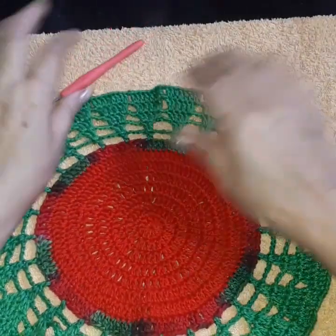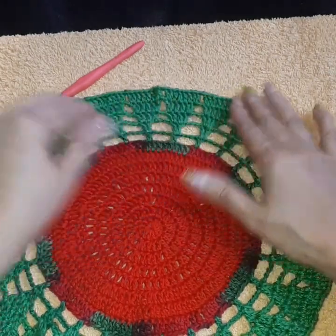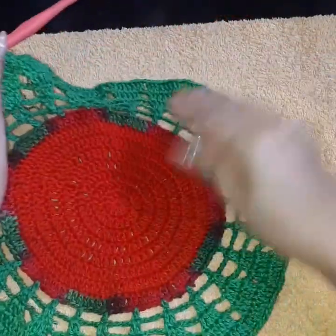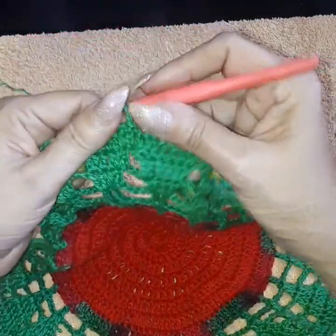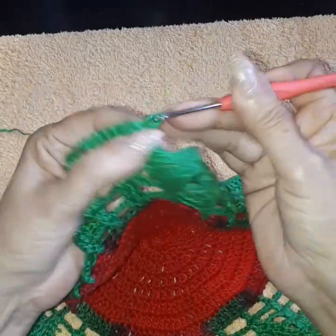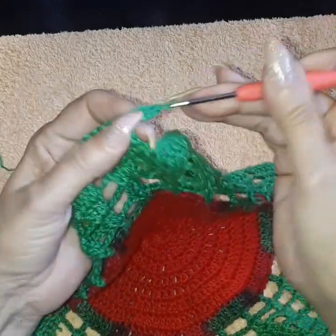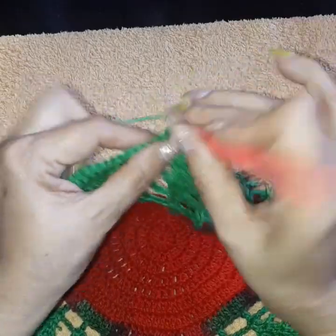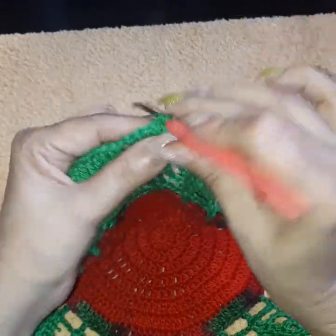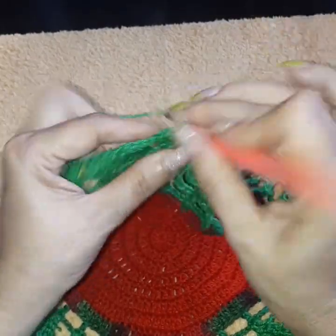Okay, you guys, so we finished row 13. Now, if you notice, it starts to pleat up a bit, right? Now, it's going to get straightened on the next row. So we finished building up the Christmas trees. Now, this row here has no increase at all. So single, two chain, next space. So we're going to continue to do the 8 double crochets. This was the last row for the Christmas tree. So 8 double crochets, no increase.